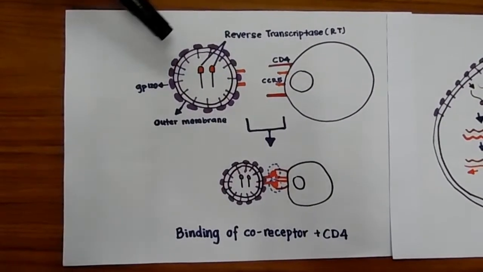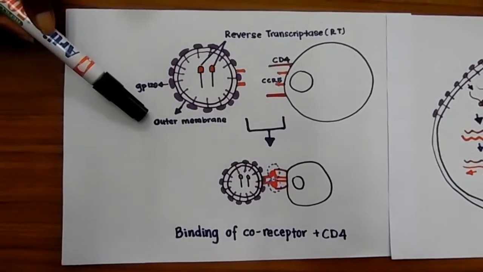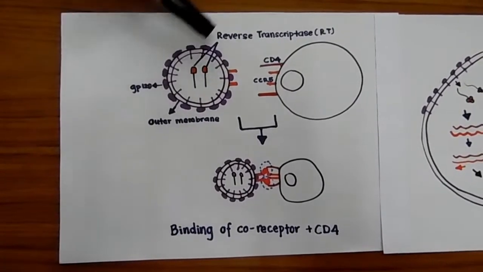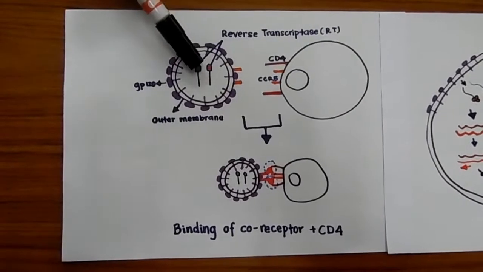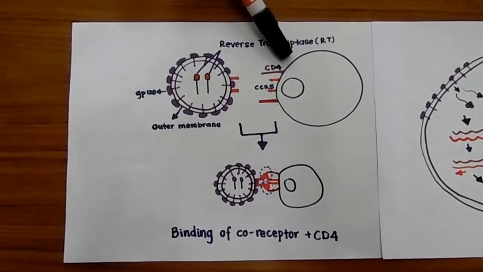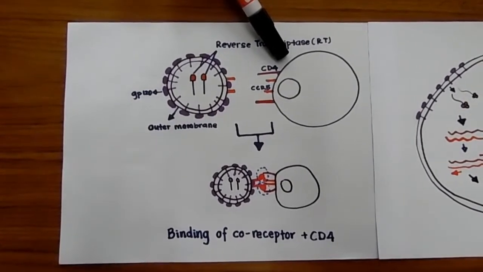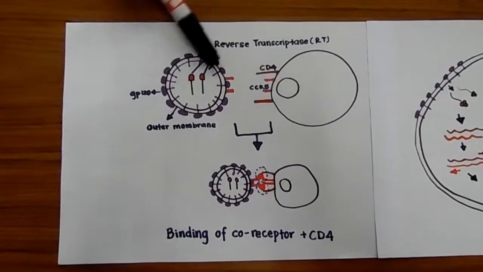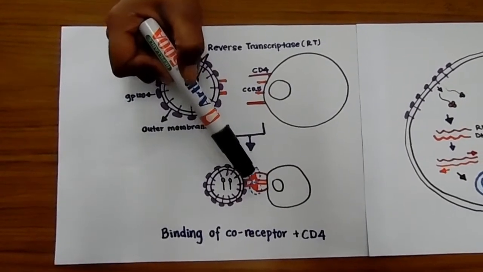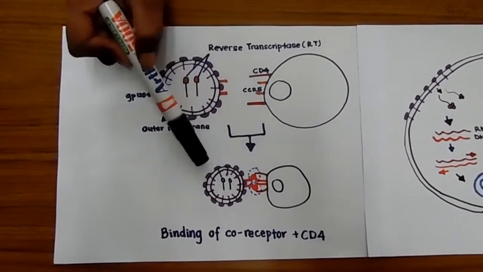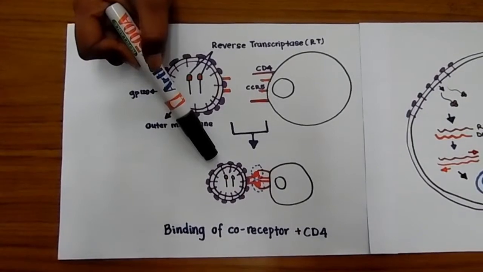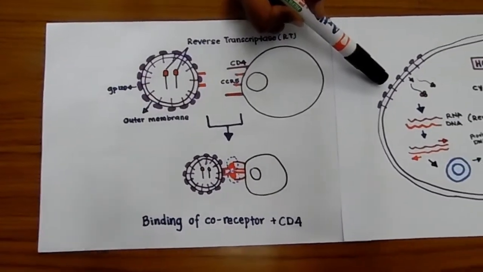HIV is a retrovirus which consists of an outer envelope with viral glycoproteins such as GP120, matrix protein, the enzyme reverse transcriptase, and 2 copies of RNA strand. HIV usually directly infects the helper T cells in the immune system. To establish the infection, the virus needs to attach to the host cell. Attachment occurs through the interaction between GP120 on the surface of the virus and the CD4 antigen receptor on the surface of the host cell. After attachment, the viral envelope and the host cell membrane fuse, resulting in entry of the virus.